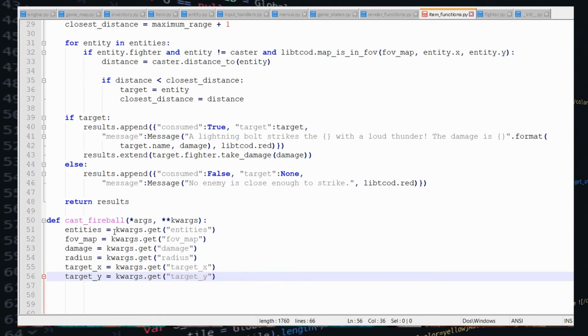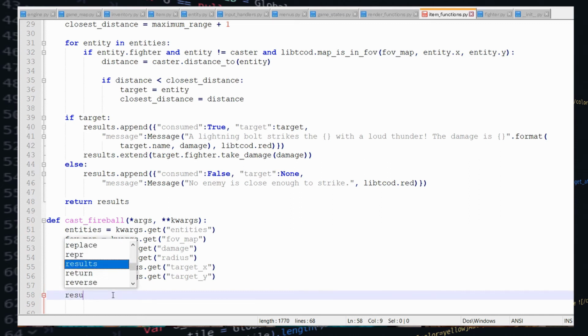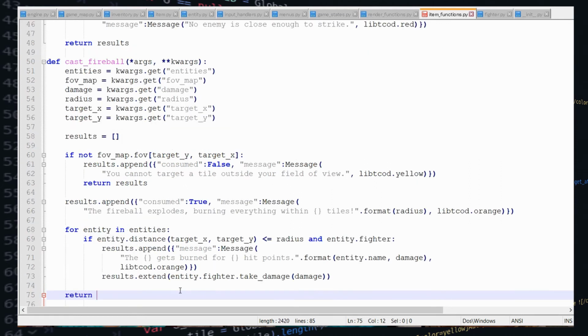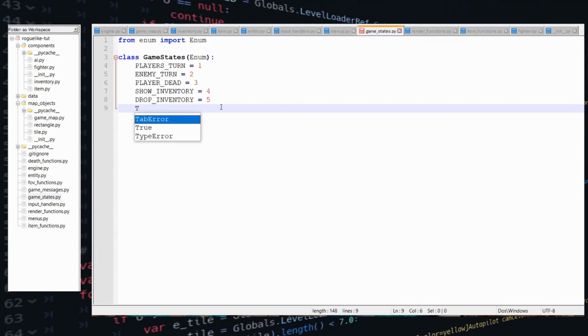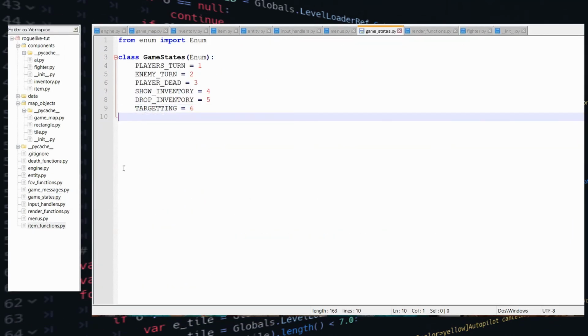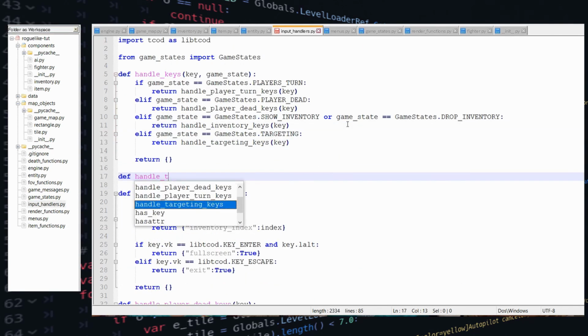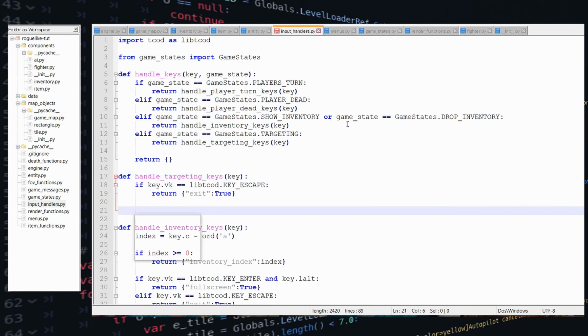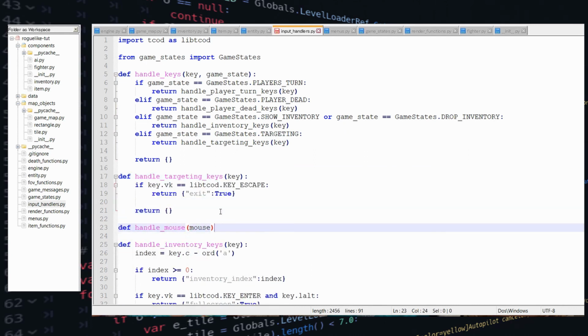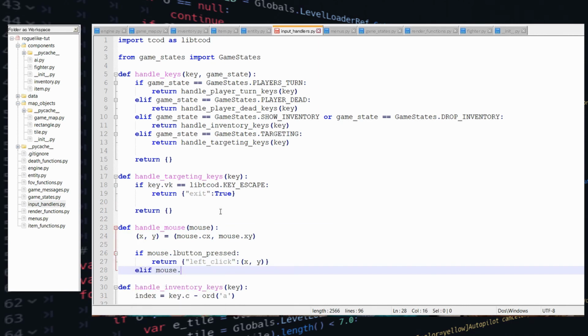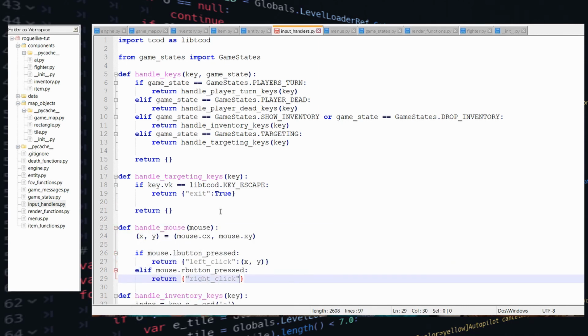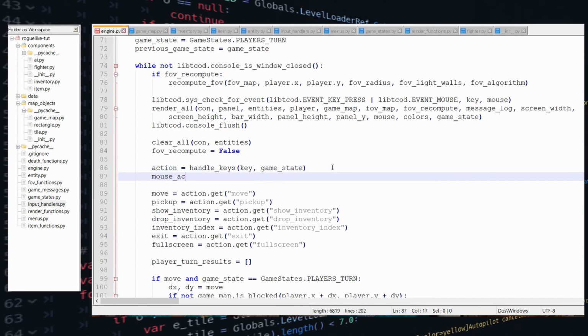Now to get our target, we need to go into some sort of targeting state. And once again, this is going to change the behavior of our input. We could do the targeting with the keyboard, but in the previous episode, we already added mouse control, so let's just go with that. It's going to be a bit easier for now. When we're in targeting mode, the handle keys method will basically be empty, and we'll add a method to get the mouse clicks instead. Now, we also need to set up the engine.py to be able to go from player turn to show inventory, then to targeting, and then use the item and switch back to the enemy turn.